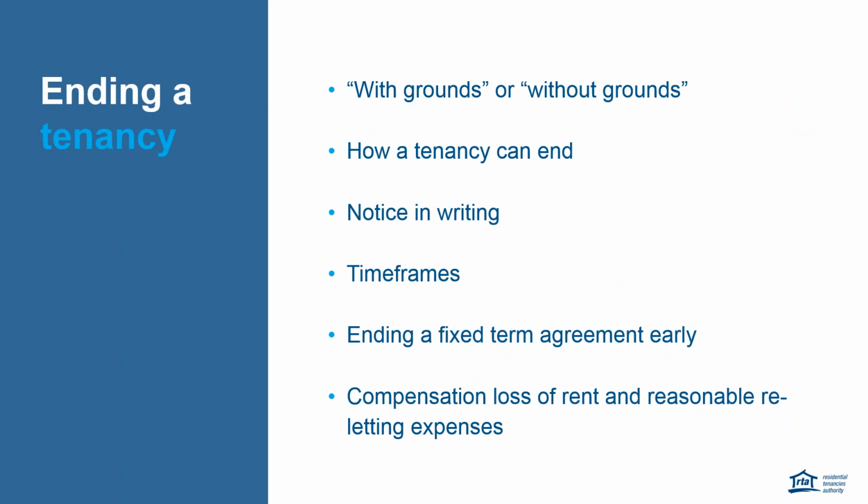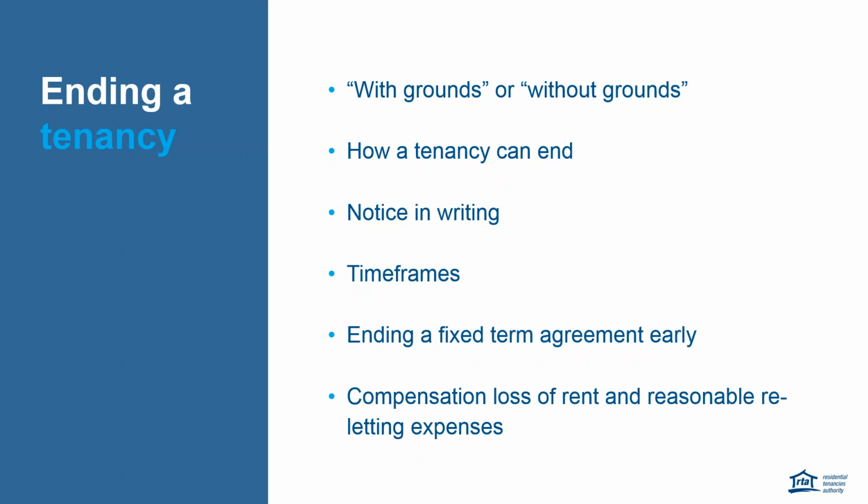When it comes to ending a tenancy, it can occur with or without grounds. If it is with grounds, it's outlined in the Act, and it may be because there's been a breach of the agreement that hasn't been rectified. Without grounds means there's no reason, and with general tenancies, the agent or landlord needs to issue 2 months' notice. This could occur towards the end of a fixed term or during a periodic agreement. If the tenant wishes to vacate without grounds, then they need to give 2 weeks' notice.